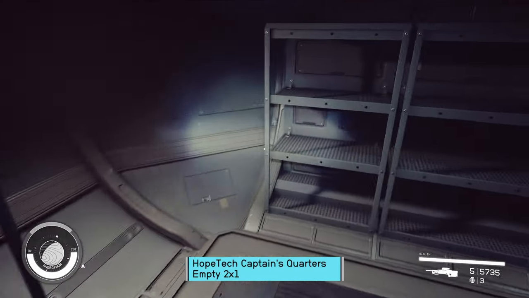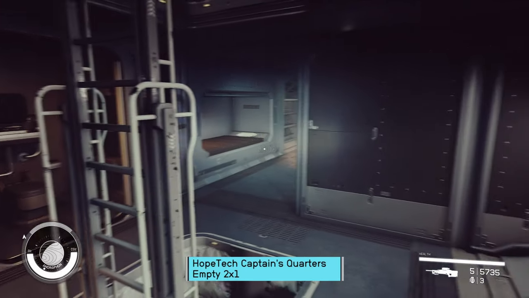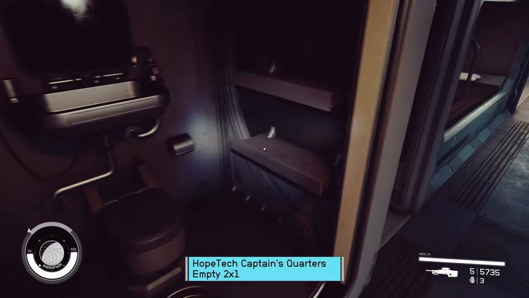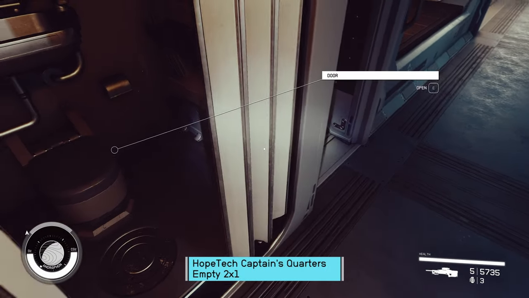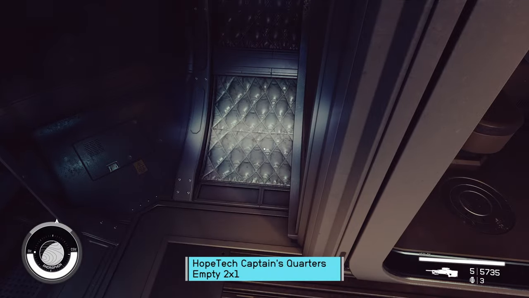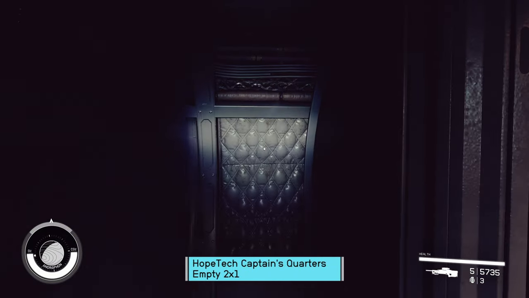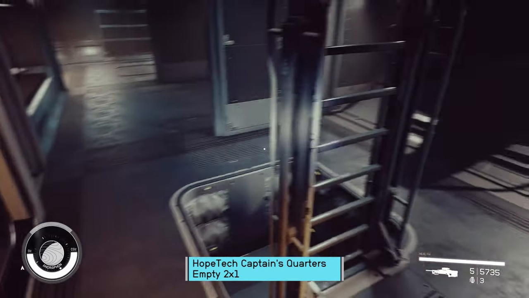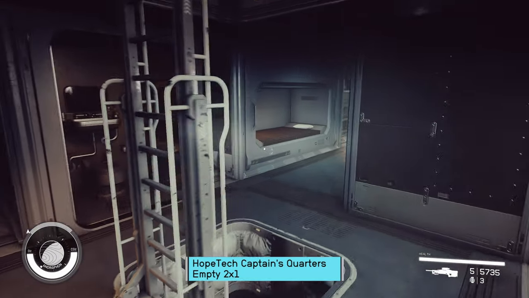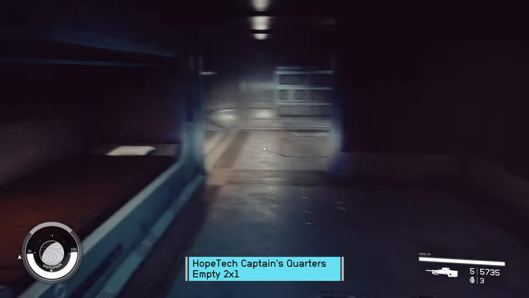HopeTech, I believe, is the one I'm using for my main. Let's see, we got a door. We have a door. Okay, good. So HopeTech's captain's quarter does have a functional door. I like that touch, where it's got the insulation following the curvature. Of course, that means someone missed taking it out of there.